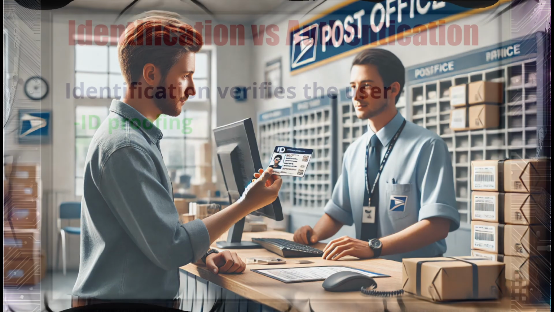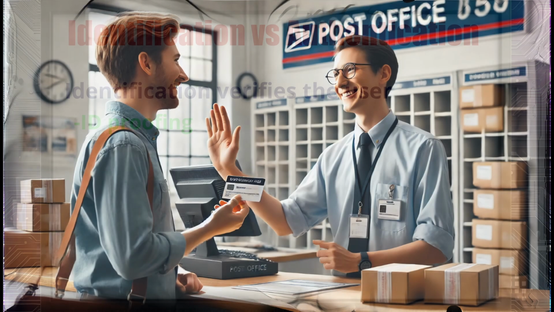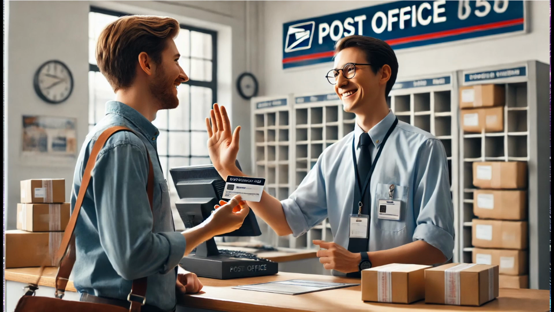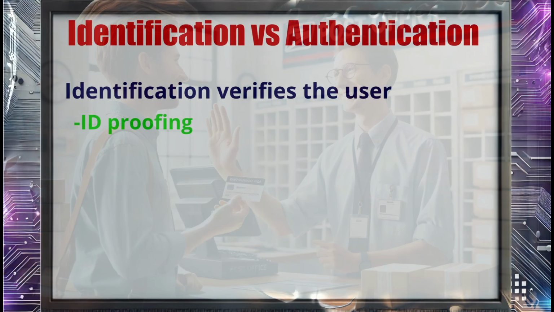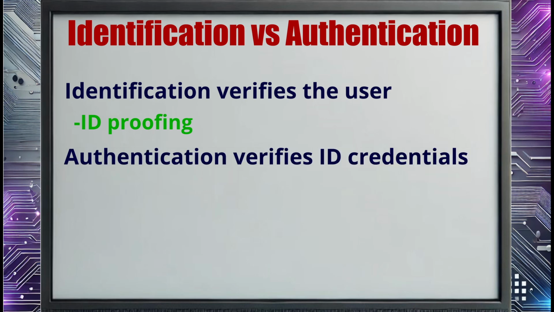You prove that you are who you say you are in order to obtain credentials. Identity proofing is also used if you've been identified before, but you can't provide your assigned authentication credentials. For example, if you've forgotten your password. Authentication is proving that you are who you say you are by verifying the identification credentials provided. However, identification without authentication provides no security.